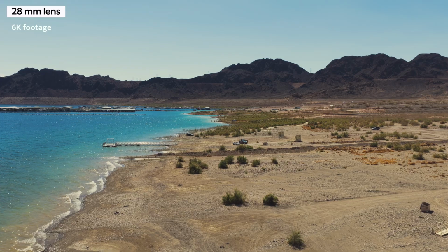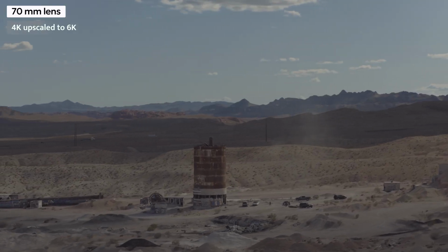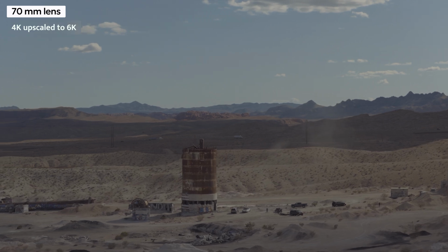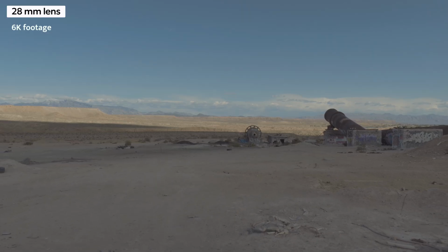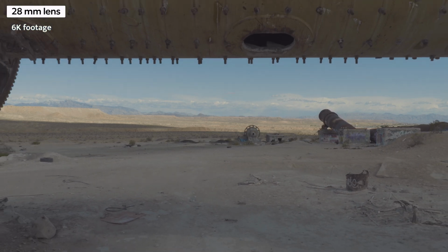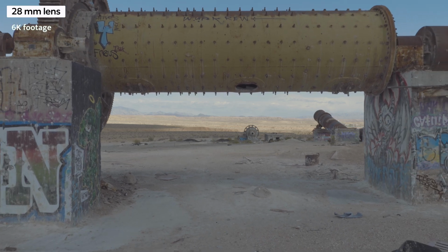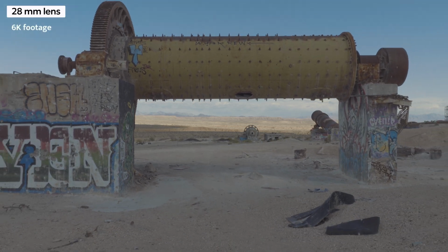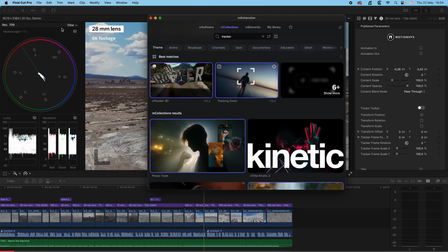Now let me quickly show you how I get these effects, how easy it is to add them onto your footage, and then after that, I'll show you another 3 minutes of more footage from this absolutely fantastic drone. But for now, let's go into the top left-hand side of Final Cut Pro, where you're going to find MExtension. When you click it, it's going to open up, and there's going to be a lot in there.